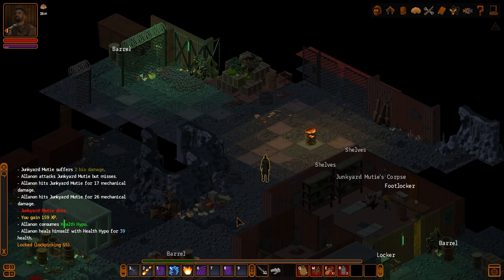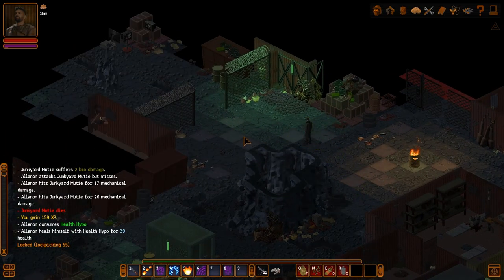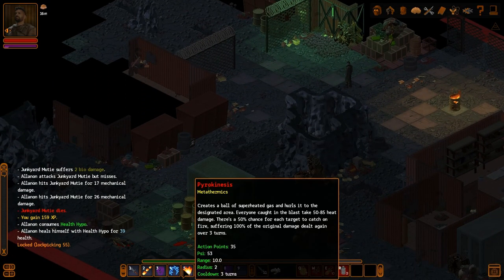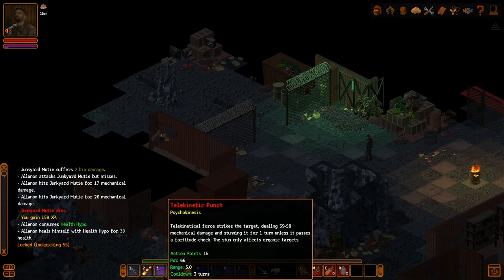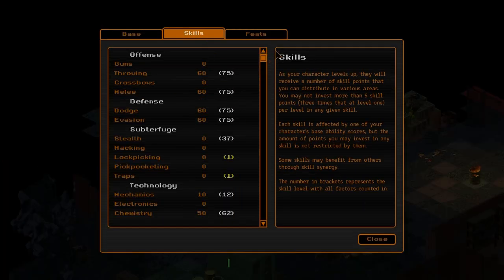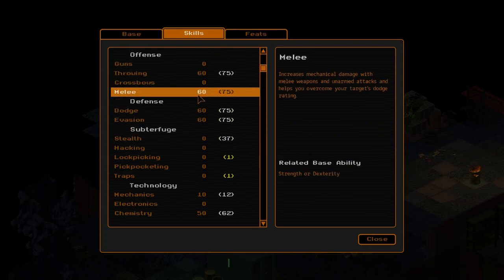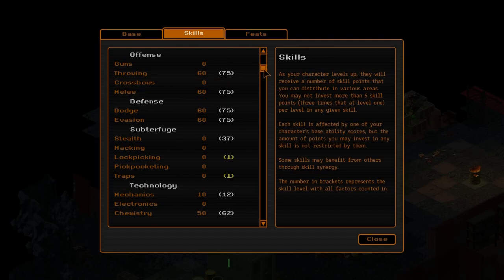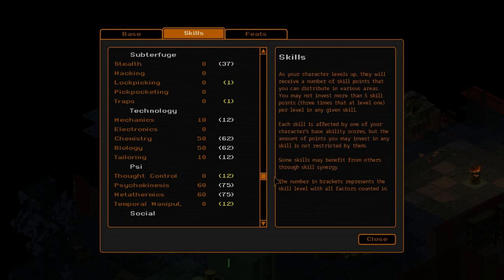This build is pretty good for AoEs. Grenadier, good grenades. Pyrokinesis, Permanent Extreme, very good. Being able to bounce lightning between enemies, also very good. If you were going to play this build, I would probably recommend that you drop throwing. I mean, I'm taking it for thematic reasons, but you probably don't need throwing. Drop melee would be my advice to you.